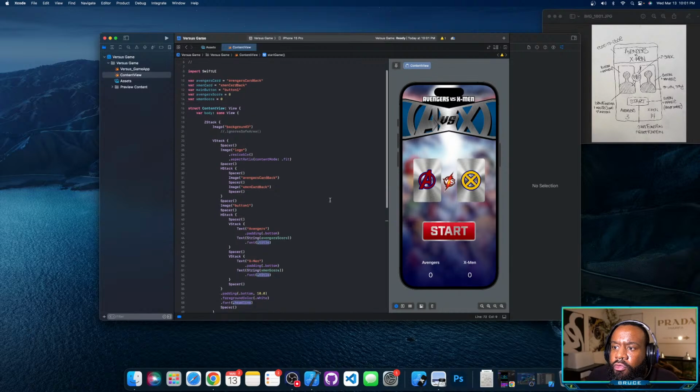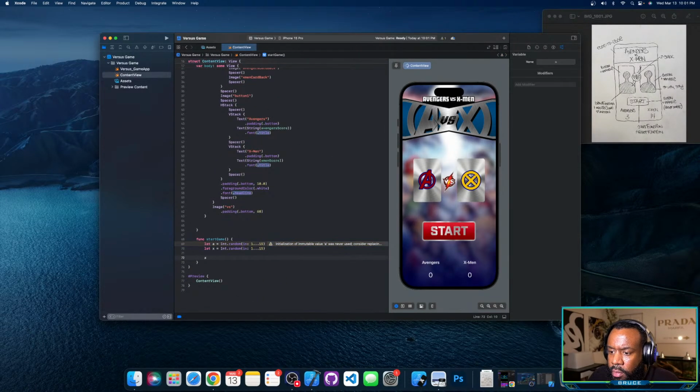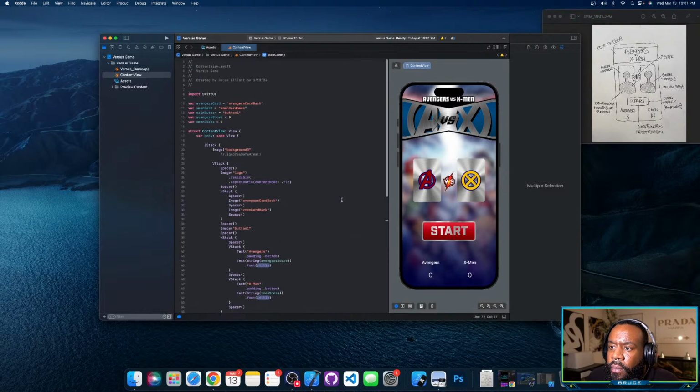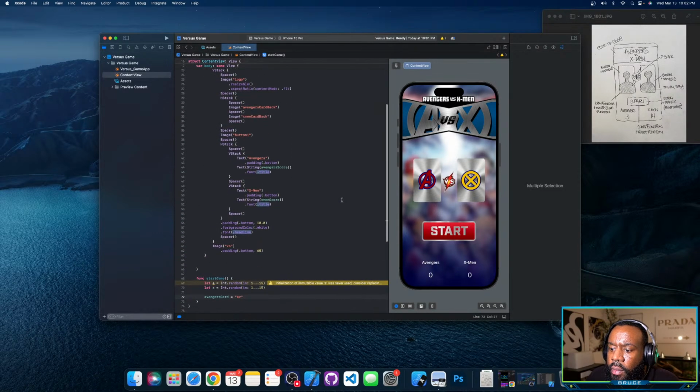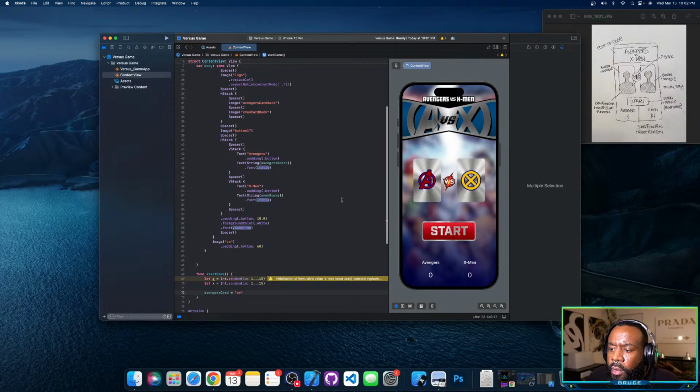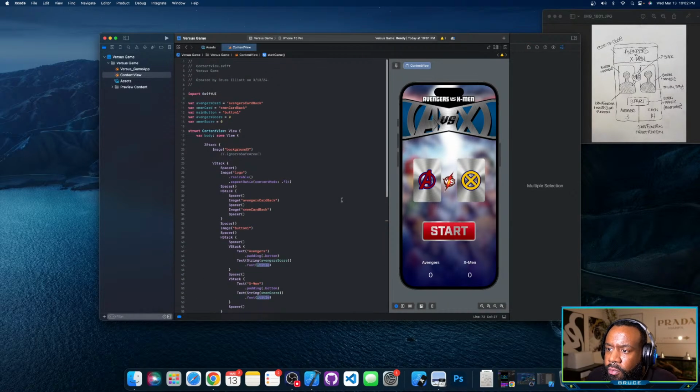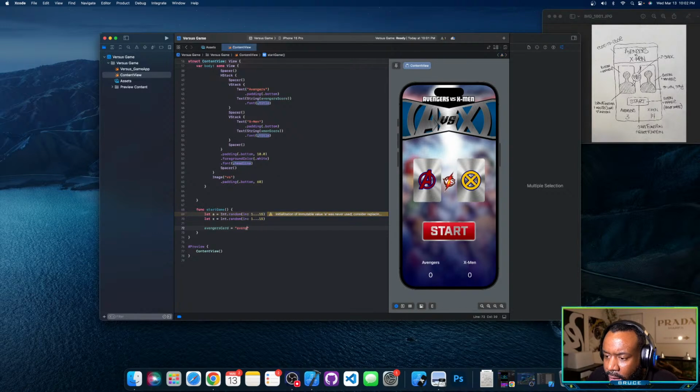We need Avengers card is going to be equal to, should we do, no, we can't do plus equals because it's starting with Avengers card back. So we'll do Avengers card plus force a string out of A.